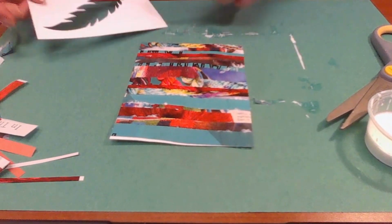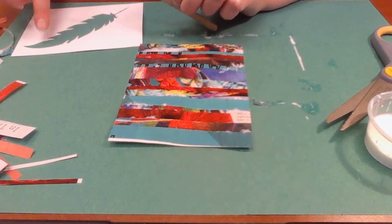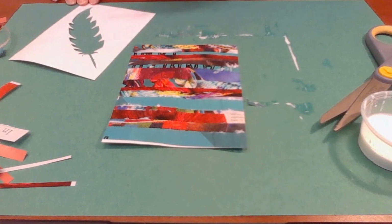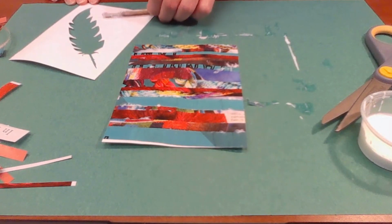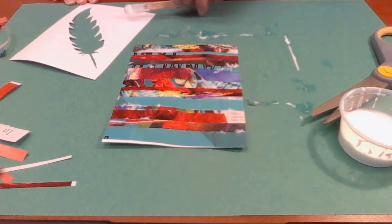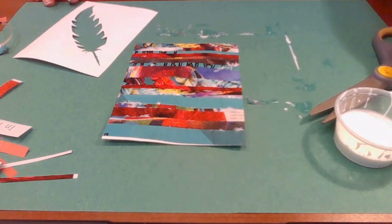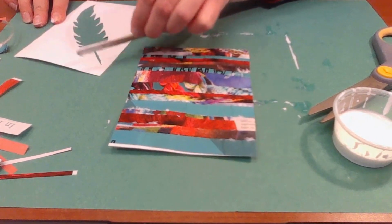And so I'm just going to take my glue and I'm going to go mostly just to the outer edges. I'm not going to really worry about all these little points here. I just want to make sure I get these outer edges and kind of roughly abstractly around the feather so it sticks pretty clean. You don't have to get every single piece. It will be fine. And I'm just using that popsicle stick to kind of spread my glue evenly. So I don't have any weird bubbles or terrible warping, which is also possible when you're working with wet glue.